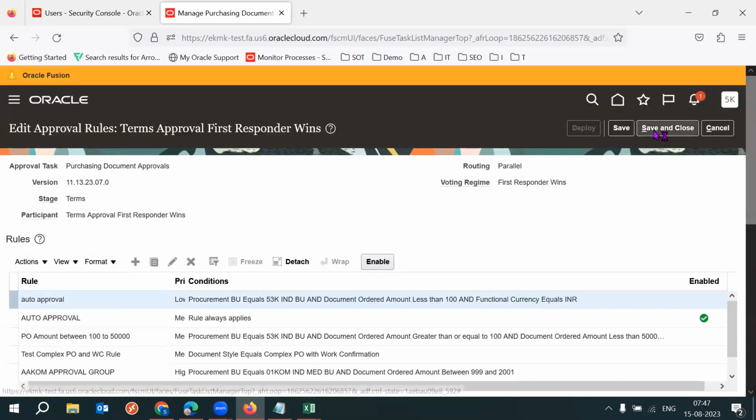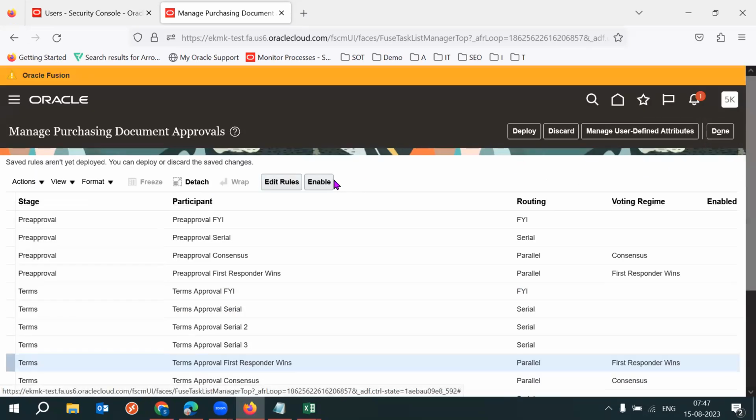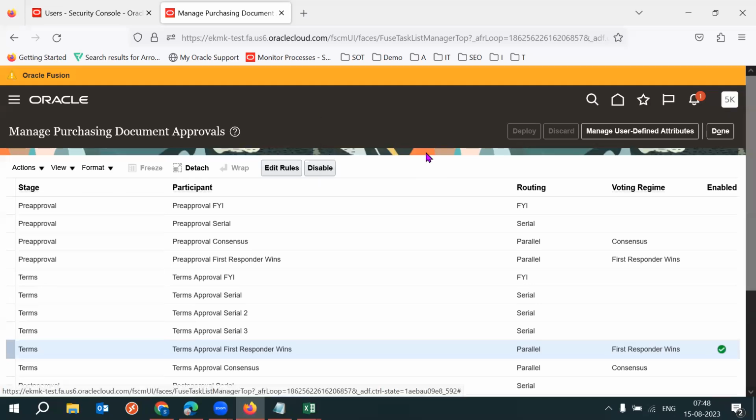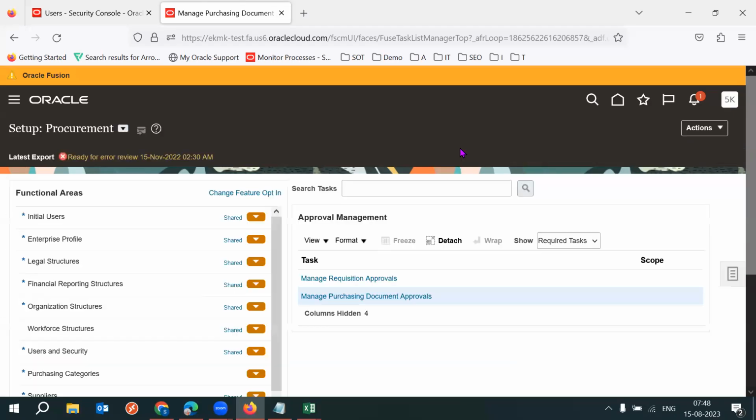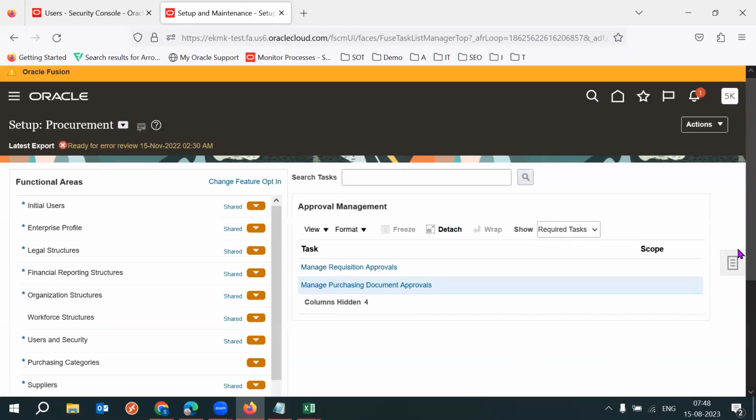I only enabled the auto approval rule and only that particular stage. When you're practicing for the first time, you set it to auto approval and complete your practice. After that, you have to separately concentrate on approvals by creating and trying with different conditions. Similarly with the TAD also. For the first time, you try with the basic setup. Next time onwards, you have to try different conditions and then see how the accounts are generated into your PO. Okay, that you need to try.